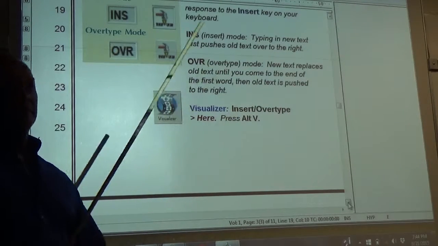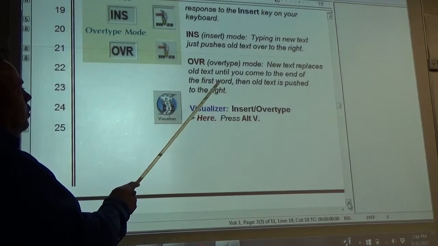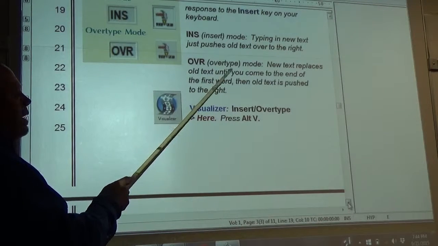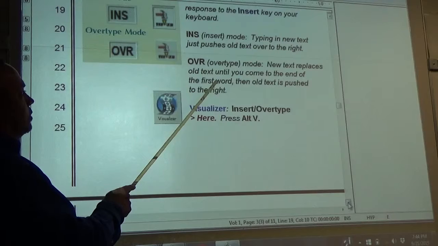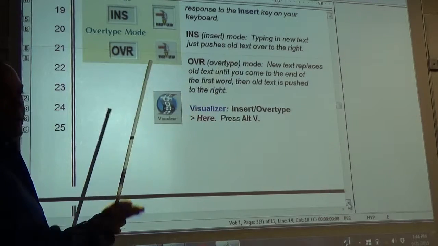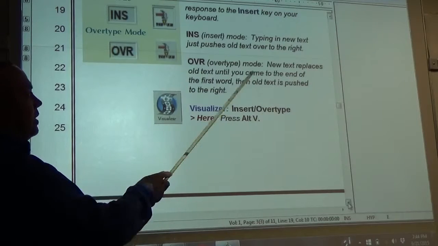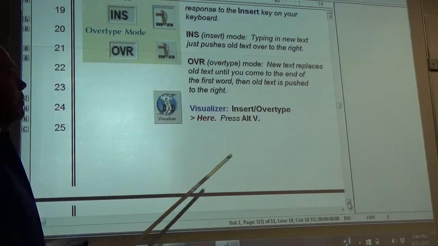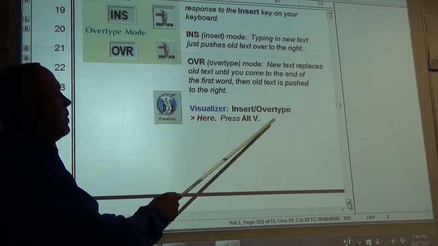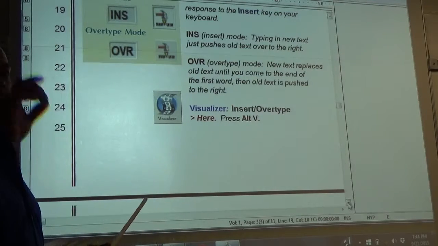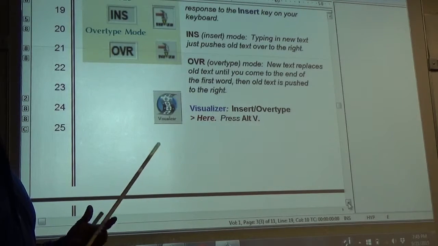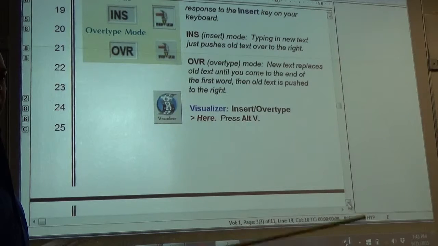And Jacqueline was having a problem, like she would put her cursor here on a word, then press N, and it would start typing over the word, not moving the word over. So it was typing over, which is overtype. It was typing over the word that she put the cursor on, that she wanted to replace or whatever.